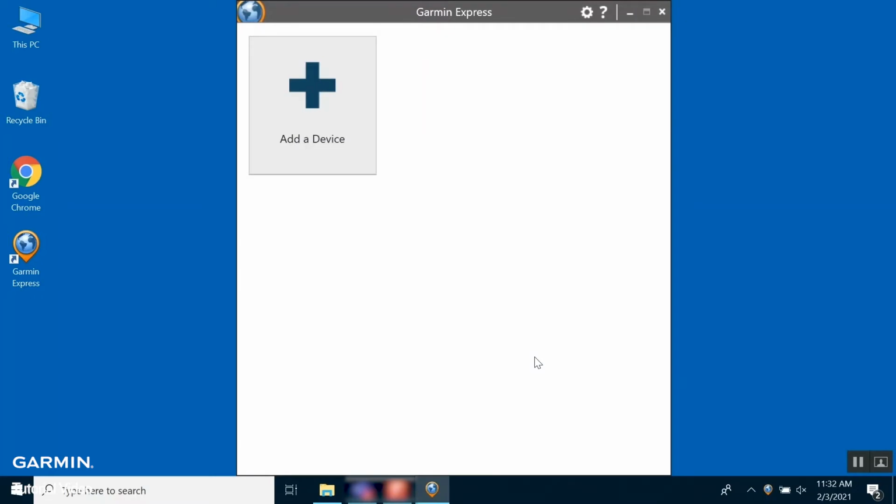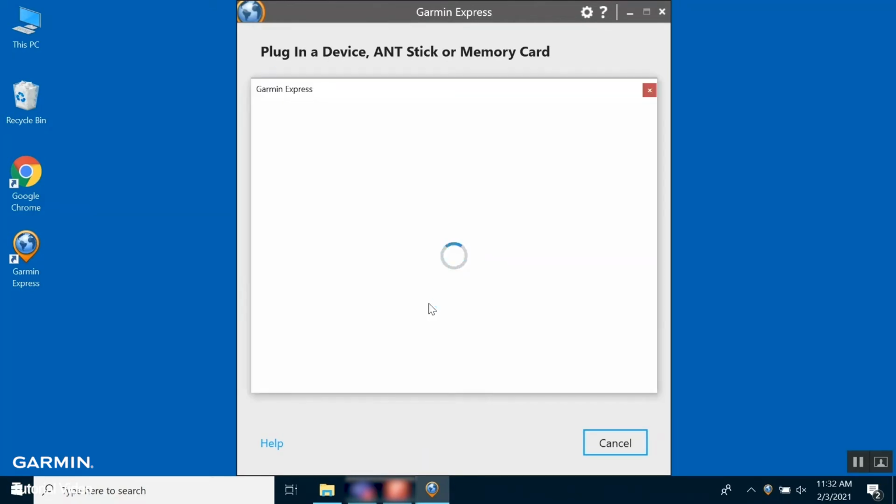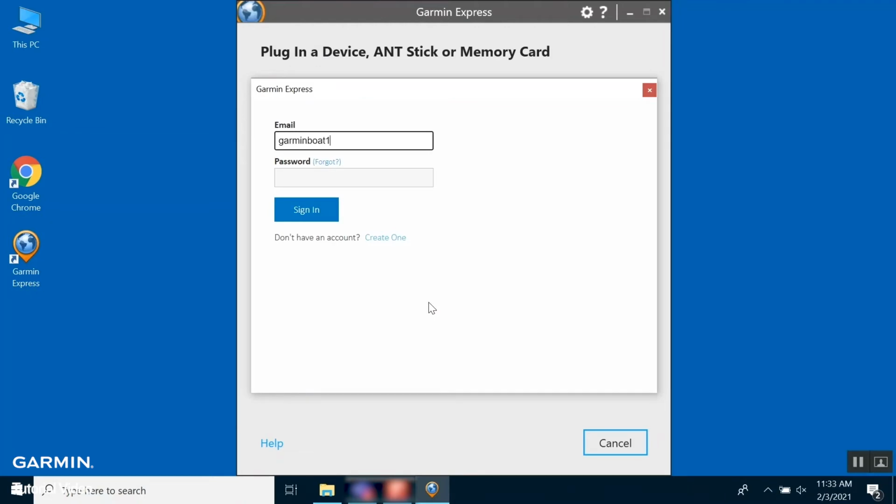Once open, select Add a device. On the bottom half of the page, select Sign in. You can now sign in with your Garmin account. This is the same as your active Captain account. If you do not have an account, select Create one and fill out the information.